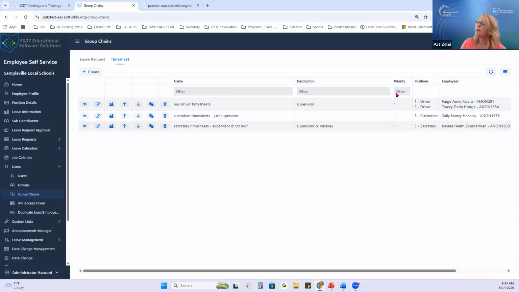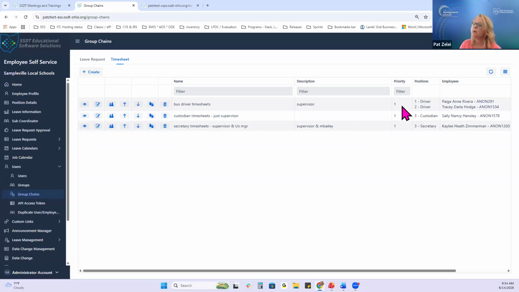So on this grid, you can see the priority. Sometimes they're different priorities that they have set. They can be the same, and in this demo, they are the same. If two chains, or I have three here that are the same priority of one, it's the names of the groups that determine the order, and they go alphabetical.